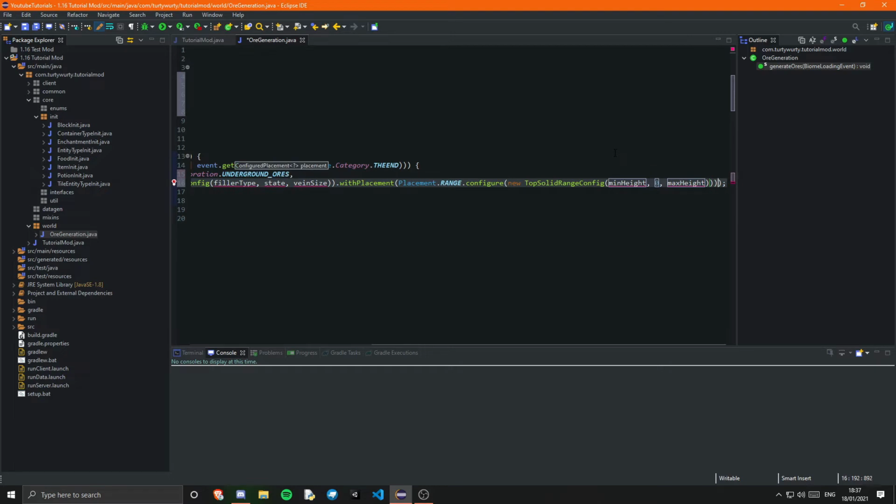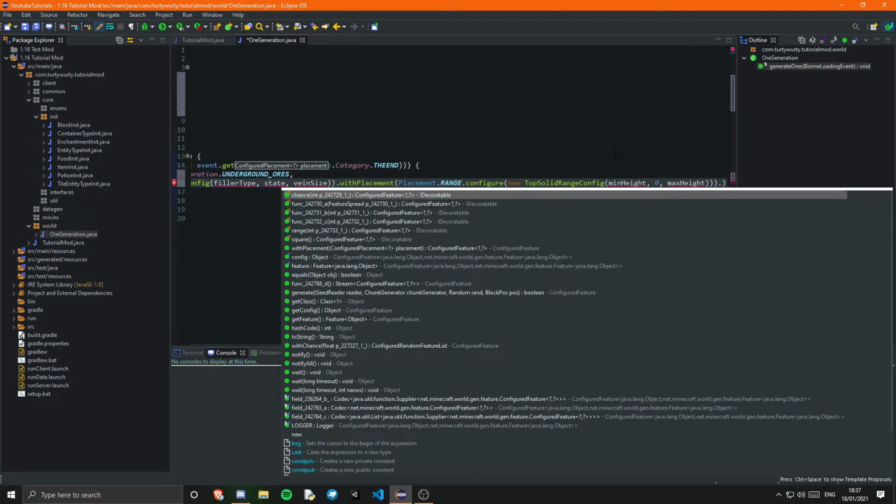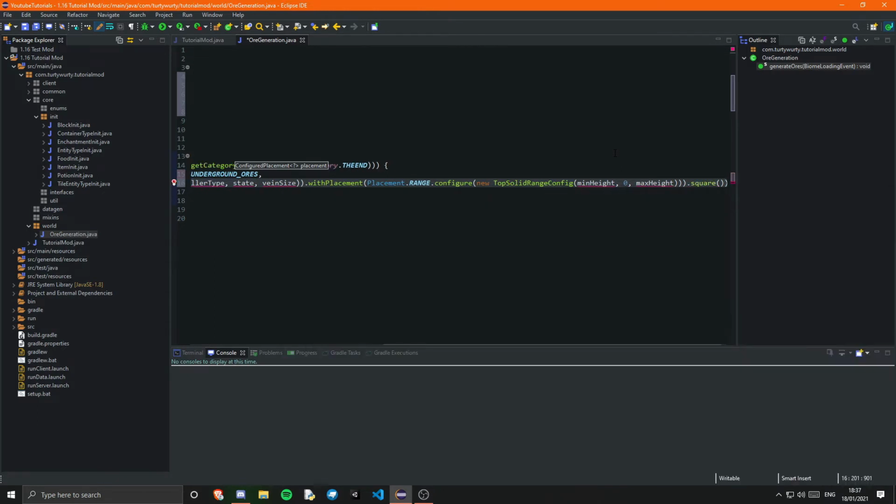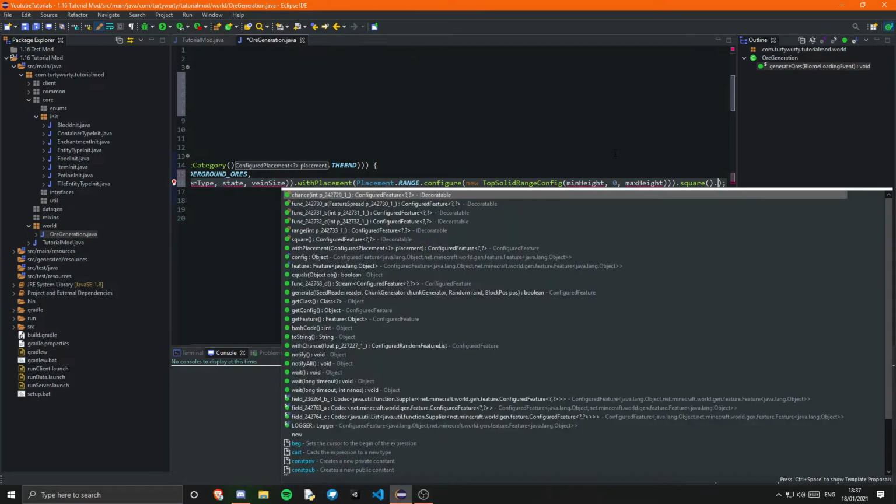And we can come out, I believe, here. So this is on the configured feature. We call dot square, and then there's a little function we can use. I don't actually remember which one it is, but it's one of these three. It is one with an integer.